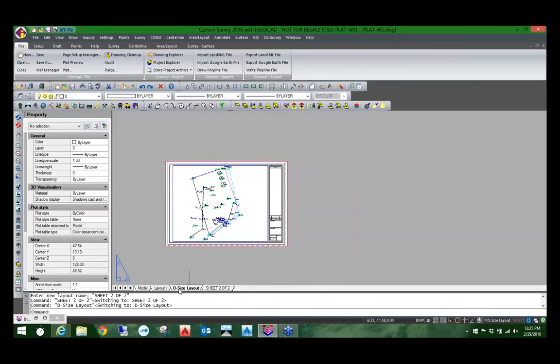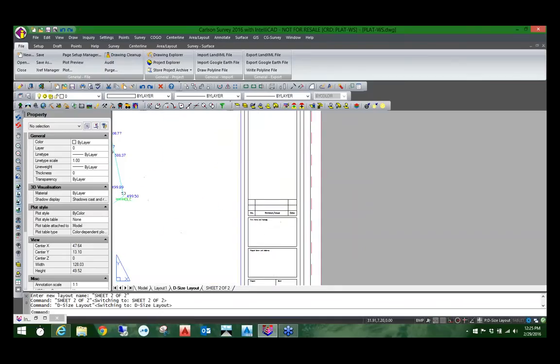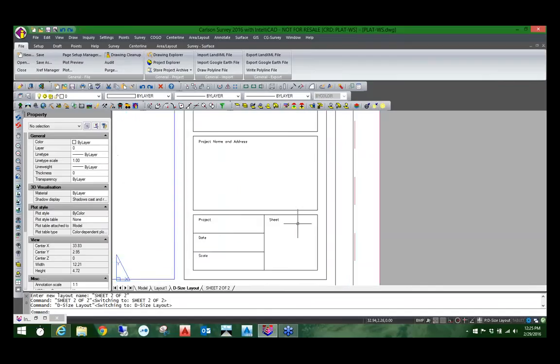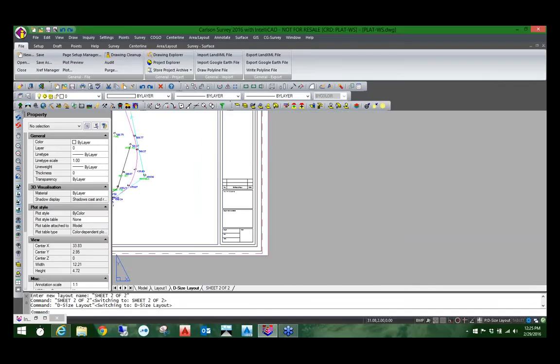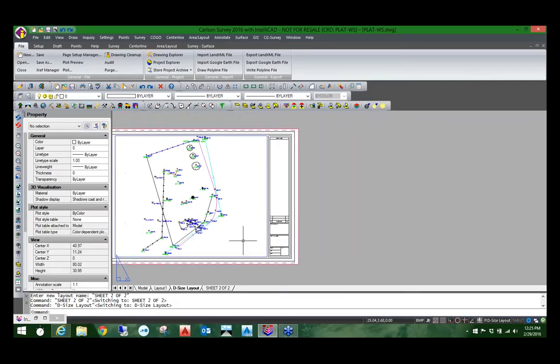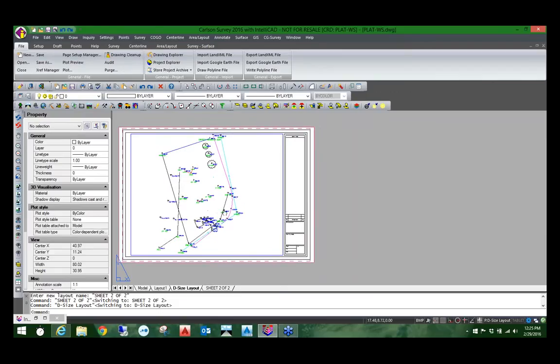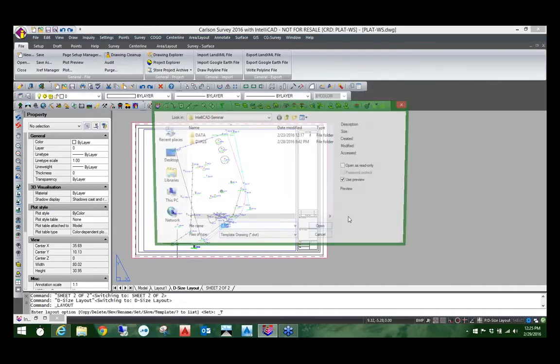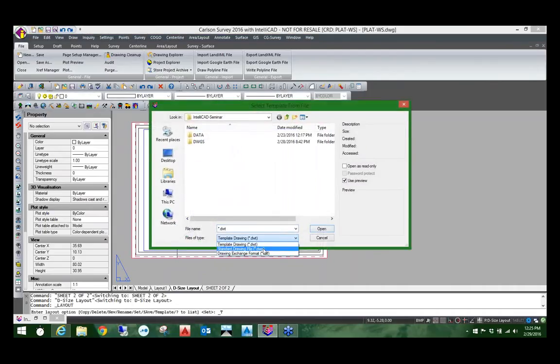So normally what I would do is bring one layout tab in, put in my project name, the date, the client name, whatever other notes I need to put in here, get that all saved, and then make a copy of it so that I can have my existing versus my proposed or my plan and profile, whatever drawing type sheets you need. So again, nice little function with right-clicking on a layout tab to bring in a new one from a template. A lot of people will question me about, well, it says from template, but if you notice, if you go down here, it did say that you can change it to a drawing.